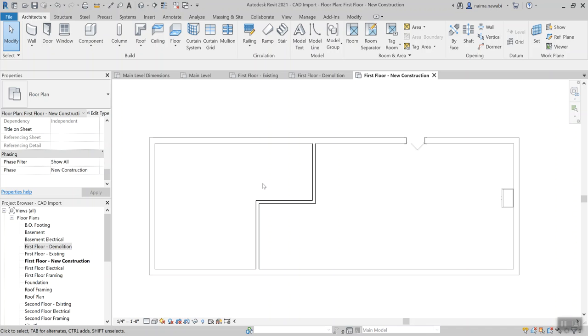Again, this isn't an introduction to Revit class, it's the fundamentals of Revit class. And me personally, a lot of the projects I do are remodels and tenant finishes. So working on these types of plans is really helpful to me. I can easily communicate to the client and the contractor what needs to be done within the existing framework and what's going on with all of the new stuff as well.